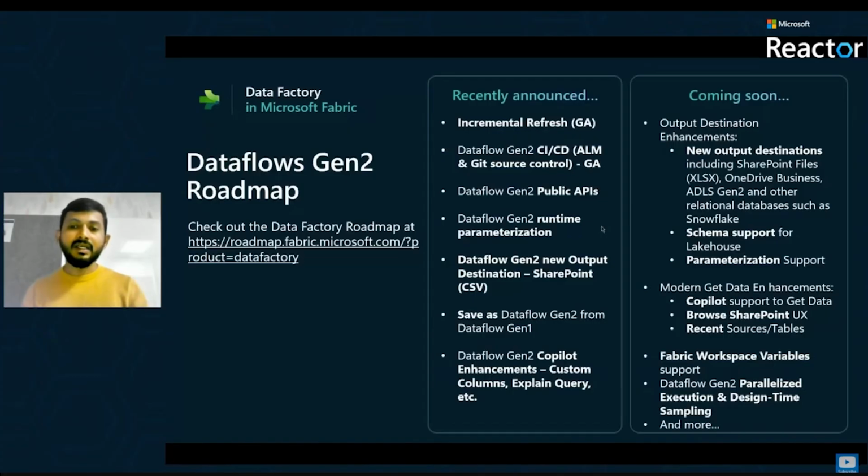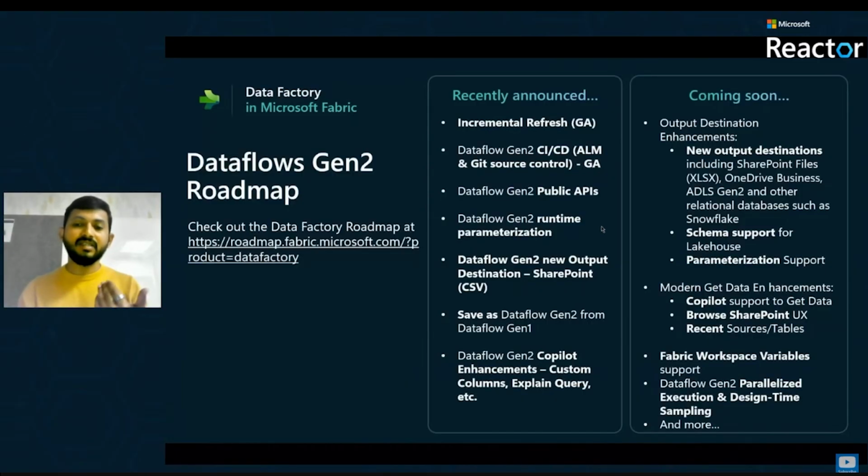The modern get data experience is going through more changes as well: adding Copilot support to get data, browsing SharePoint folders, having a recent tab for your sources and tables that you've used recently, and enabling support for workspace variables.